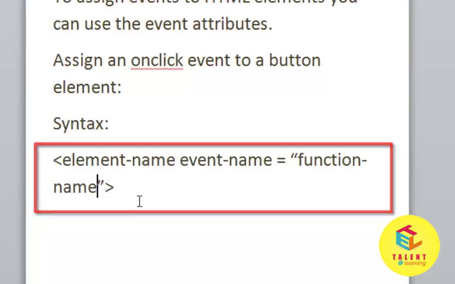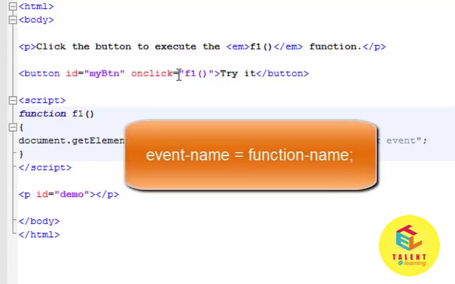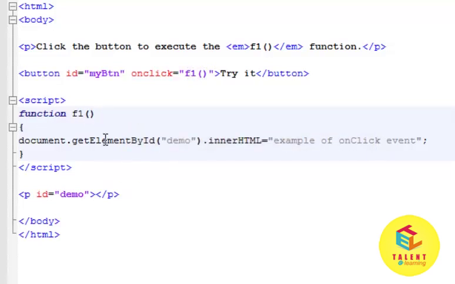Let's see one example, to assign an event through an attribute of an HTML element. Here this is the button ID, and this is the name of the event, onclick equal to the name of the JavaScript function, F1.